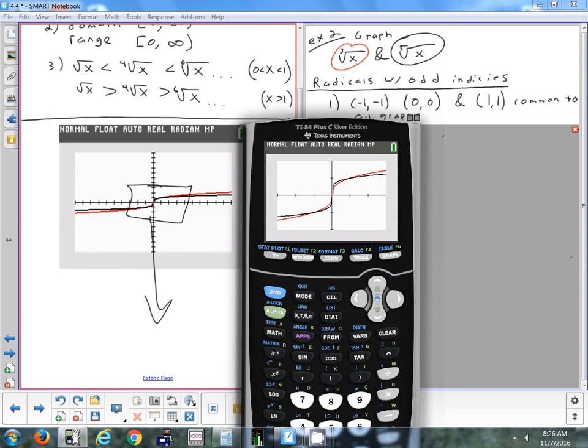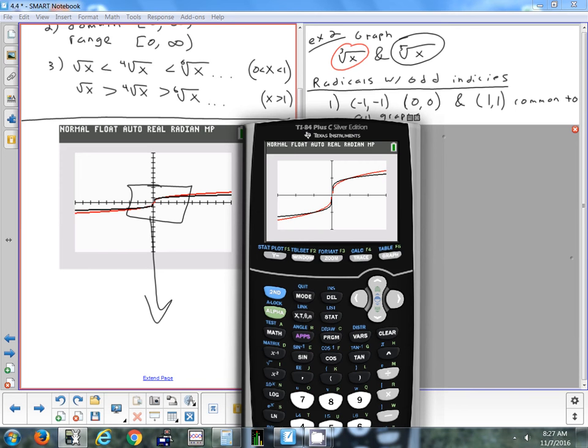Can you be more specific about what you mean when it's negative? Because I can see the black function is on top of the red one, even in some of the negatives. Between -1 and what? And 0. Yeah, between -1 and 0, the black function is below. And if you go from 1 on to infinity, the black function is below, and the red one is on top in the other cases. Okay, if you go from 1 to infinity, the red one is on top, and between -1 and 0, the red one is on top.